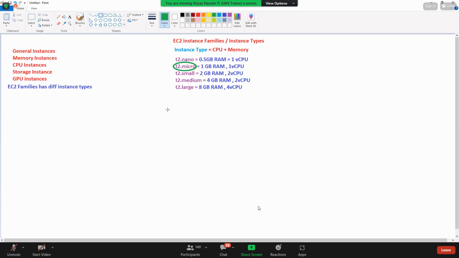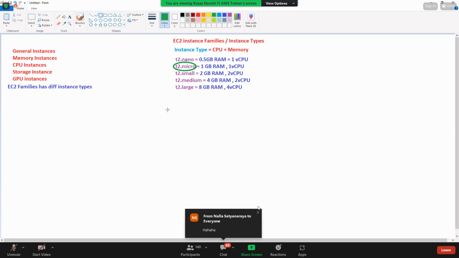Let's say you join some company, and your manager asks, hey Bhargav, go and launch a T2 2X large machine. I need 16 GB RAM. And Bhargav will say, hey, hello, my Ria sir told me to launch only T2 Micro. Don't ask me to launch big machines. No, I will not launch. That's it. It's not like that.